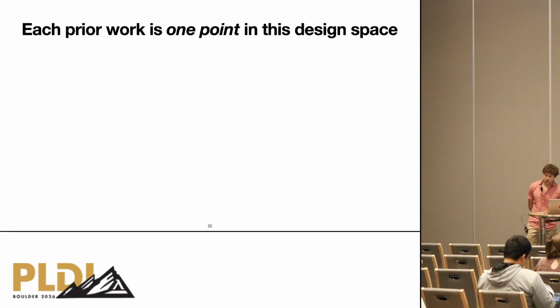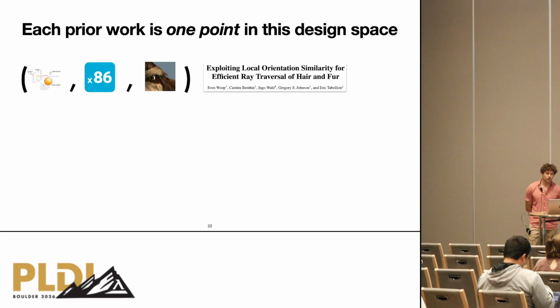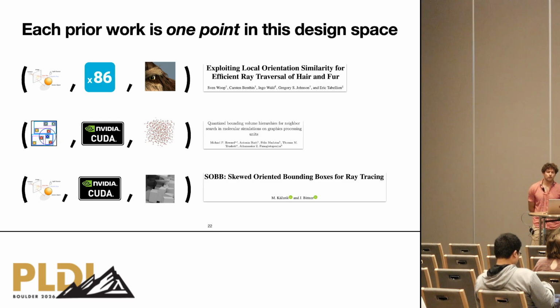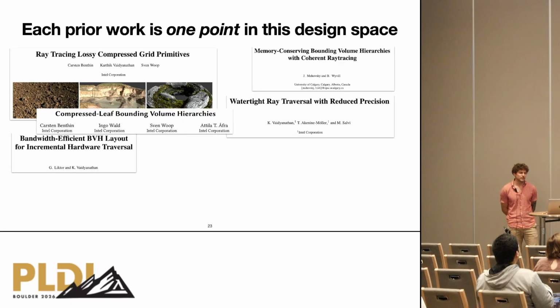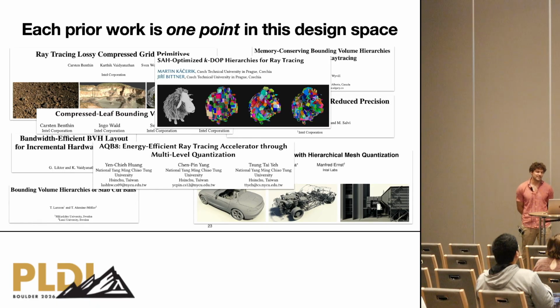And so when we look at prior work that optimizes these BVHs, we notice that each prior work is really focused on one point in this design space. So we can concretely consider work from folks behind Embree, which is an industry-level graphics rendering library. And they have this paper dedicated solely to optimizing ray tracing on x86 for densely packed hair. And here are 2 other works that are really focused on entirely different points or evaluation contexts. And if this still isn't convincing, we cite an entire collection of papers that emphasize the importance of optimizing the physical layouts of BVHs for different points in this design space.